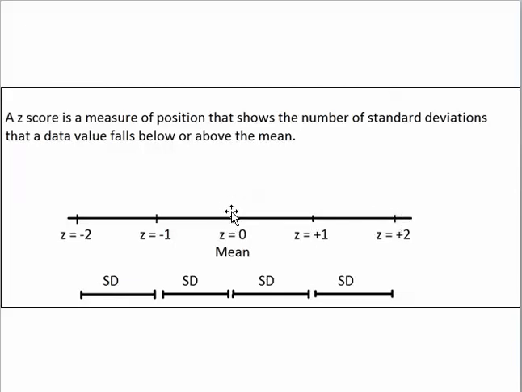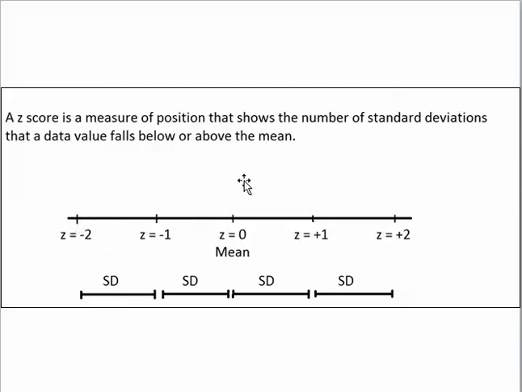If you start at 40,000, the mean, and you go down by 10,000, you get to a person with an income of 30,000 who has a z-score of -1. If you go down by 10,000 again, you get to a person with an income of 20,000 who has a z-score of -2.